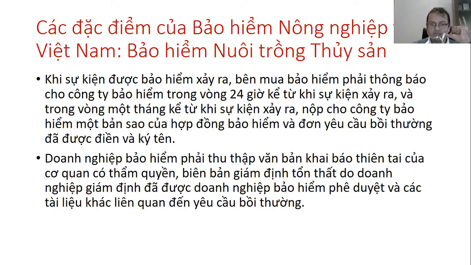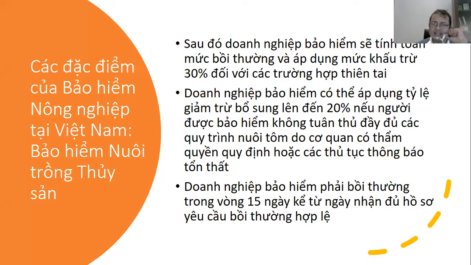And then how are the claims actually calculated? If we look at the next slide, the actual claims calculation formula is a little bit complicated. I think that's something we have covered in the pamphlet. We don't have the details in the slide here, but we have it in the pamphlet. In terms of making adjustments on the compensation, it's similar to what we looked at for livestock: there is a deductible of 30% for natural disasters. So the insurer would be applying a deductible as a way of managing the claims cost, which would also have an impact on the insurance premium which can be charged, and so on.